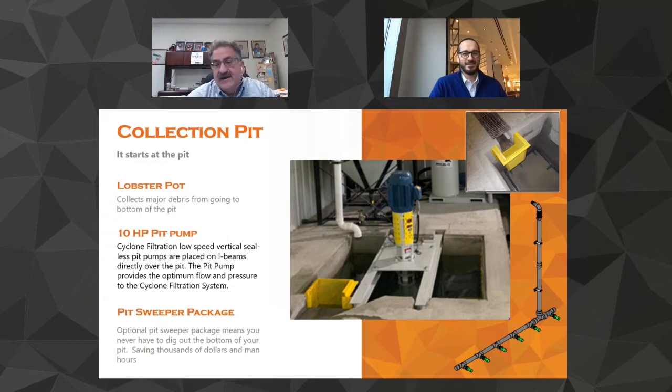If you look to the right, now this on our clear system, the sweeper is 100% used. It's upgradable in our hydro system, but that little sweeper actually sweeps the bottom of that tank continuously because we want to agitate the tank and we want to get everything. We want to take 100% of the swarf that you're generating and put it into those hopper bags and get it out of there.